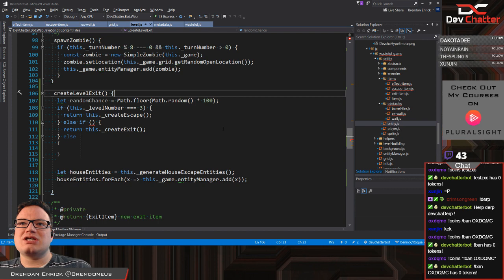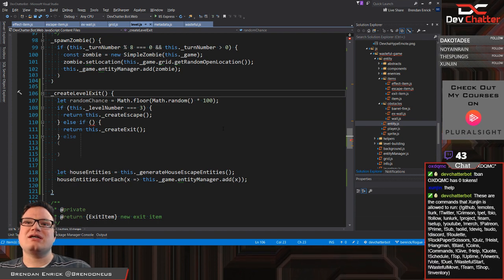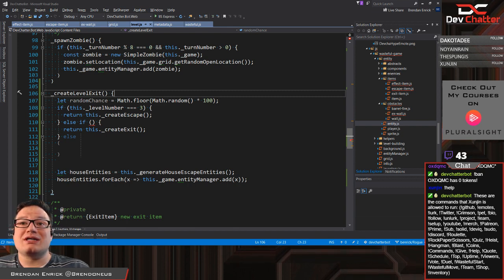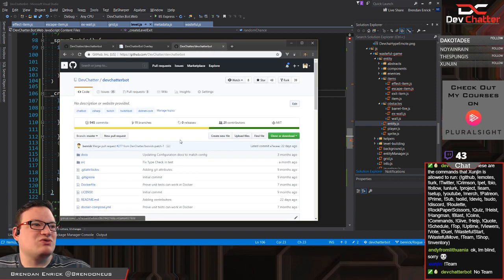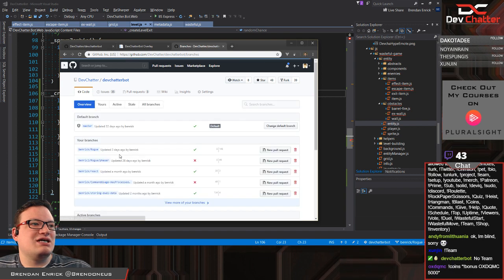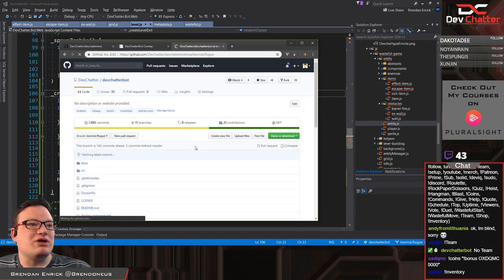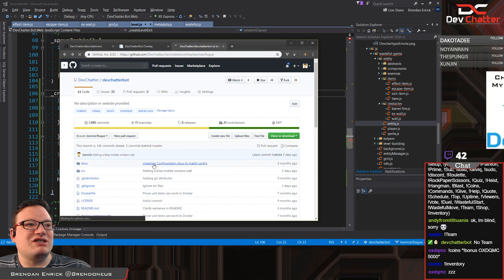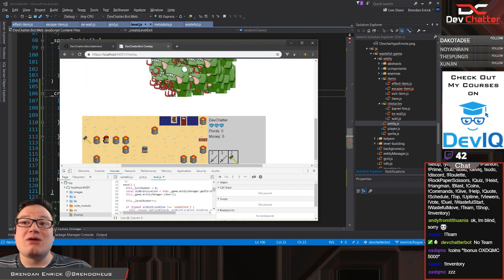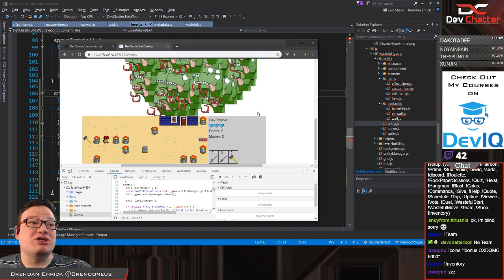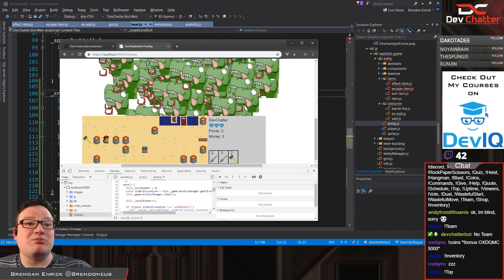DevChatter repo doesn't contain JS code. Yes, it does, Andy. All of our JavaScript code is in the DevChatter bot repo on GitHub. So you will find all that on there. If you want to find where all that game stuff is, the things we're working on, just take a look at the branch and look at Rogue, and you'll find all the Rogue stuff in here. Let me go ahead and get rid of that. We don't want that one. So right now we're not merged into the main project yet, although I will be merging that in soon, so please expect that to show up.